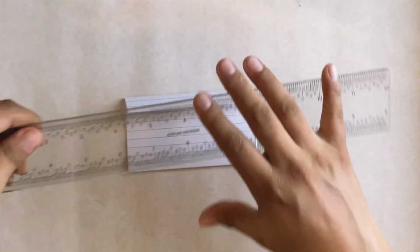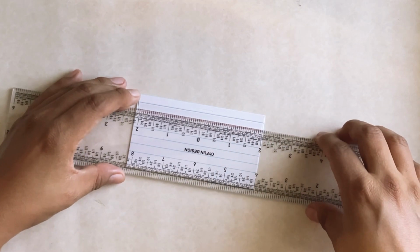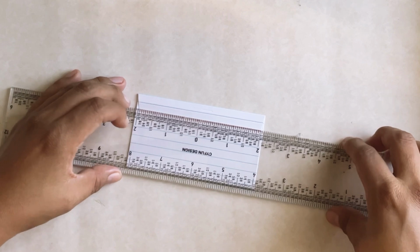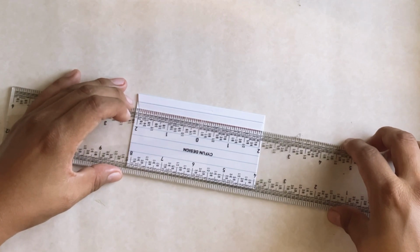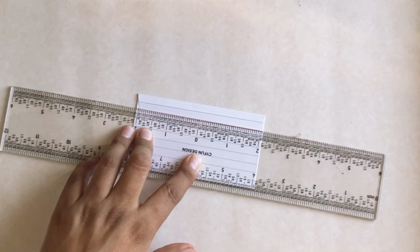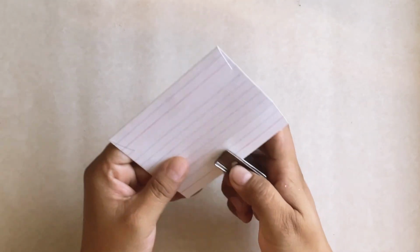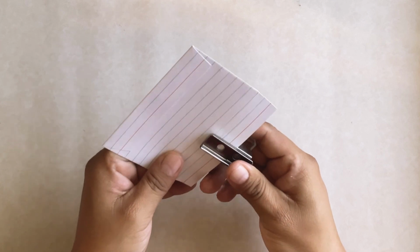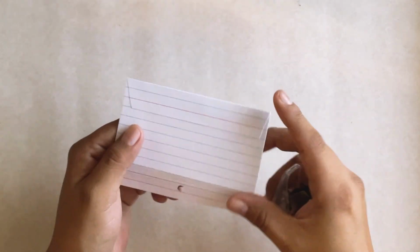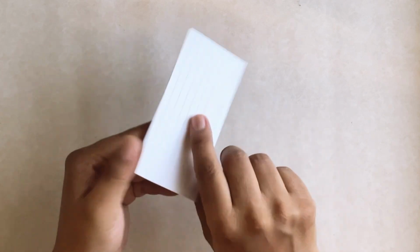Okay, now we're gonna make a small little mark to make a hole. So I have this 0 here, and it allows me to move my ruler a little bit to see where exactly is the middle of my process. So here it is. I'm gonna put a mark in that, and then I'm gonna use this tool that I have to make a little hole on it, right in the mark, and that's it. I have my hole, and you can see here how the backing is. It's very pretty, and it's very seamless too.